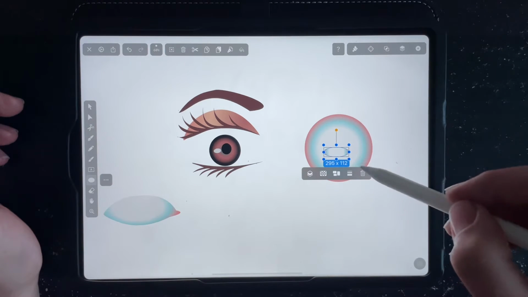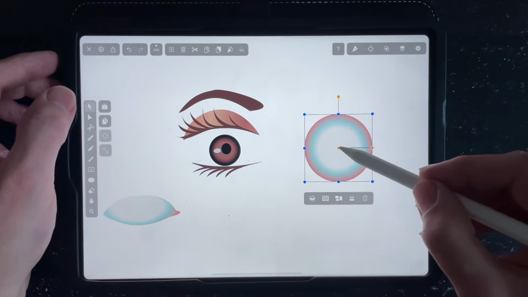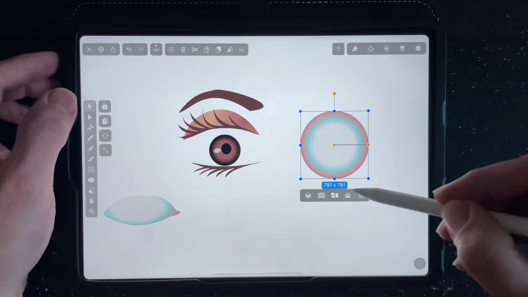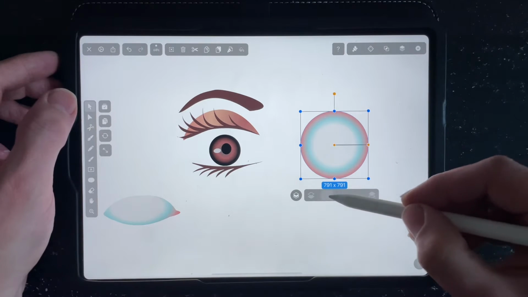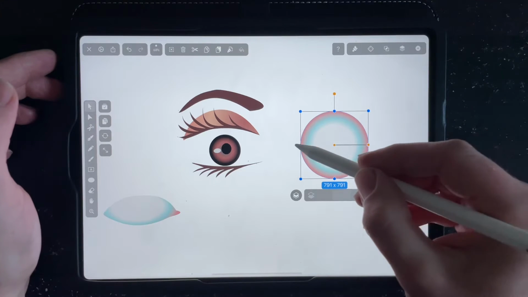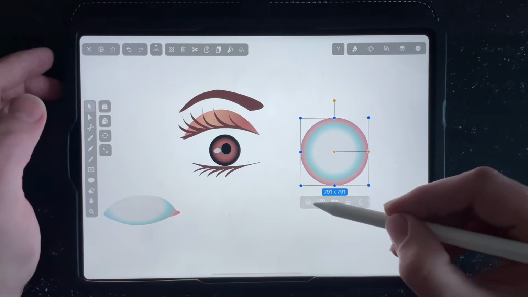Oh, I'm still making them. Okay, so back to the selection tool. If we take this back over here, okay, it's too high up. So if we push it backwards, oh, nope, still not far enough back. Push it back again.